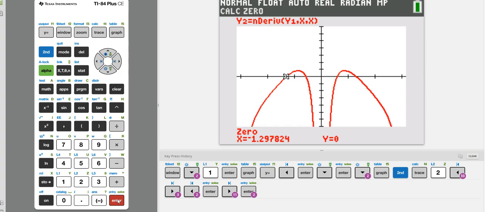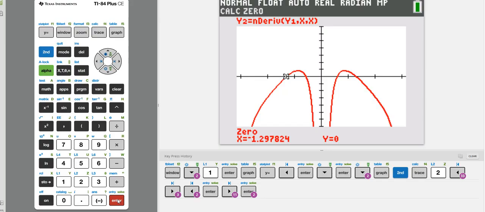How do you turn off the other Y's again? So you just come over here to the equal sign and press enter. Oh, and it just turns it off? Yeah, it just shuts it off. Okay, you're graphing the second derivative. You want to graph the first derivative. Oh, that's because you have 1 minus tangent. You want 1 divided by tangent. Okay. Thank you. Anyone else?